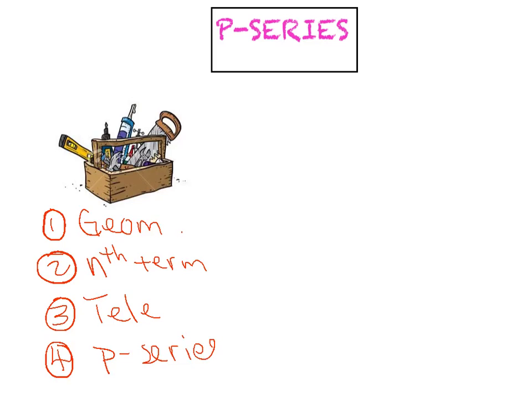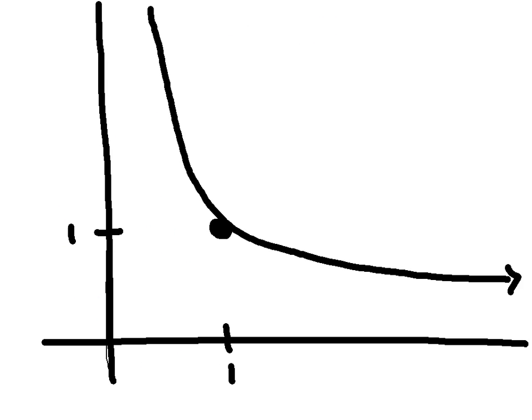And we've kind of been building up to this. Back when we did improper integrals, we foreshadowed just a little bit, knowing that the P-series was coming. So here's where the foreshadowing took place. We were talking about the integral from 1 to infinity of things like 1 over x, 1 over x squared, or 1 over radical x. Anyway, the integral is from 1 to infinity. We were trying to measure the area underneath the curve, and of course it was unbounded, and that led to a whole bunch of options.